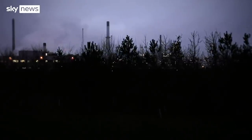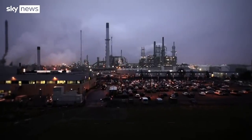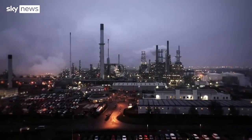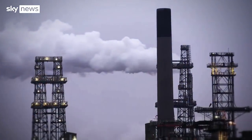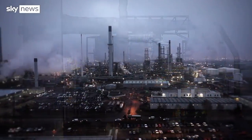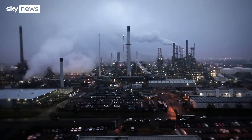Somewhere in a field by the coast in the north of England is Britain's best kept industrial secret. It looks like a vision of the fossil fuel past, but this refinery is one of the answers to one of the biggest questions of all: how to eliminate carbon emissions and to save the planet. If that sounds unexpected, then it is because this is the story of where batteries come from. And this, increasingly the biggest economic issue of the 21st century, is probably not the story you think it is.